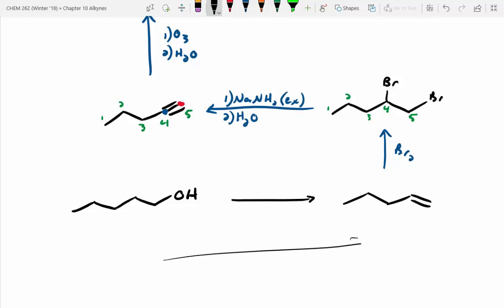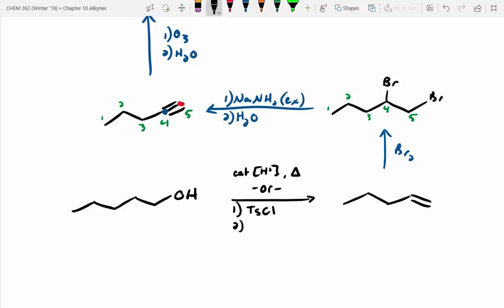So we're going this direction, right? So you could use strong acid and really, really high heat. That's one way. What was another way we could do? Yeah, so let's do both options. We could say catalytic acid and heat, or we could do tosyl chloride, convert that alcohol into a good leaving group, and then treat it with some sort of strong base, so I'll just use maybe sodium hydride. Either way, we can get that alcohol to pop off and result in an elimination product, right?